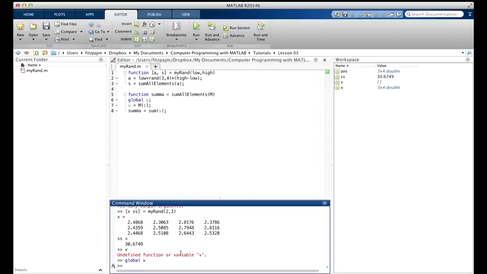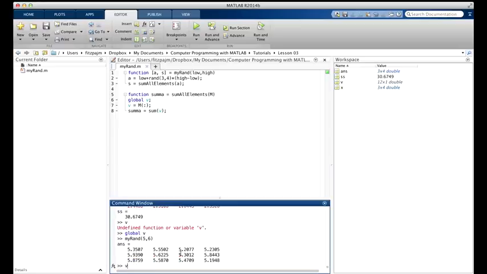Now when we run myrand, and let's do that, we'll just run myrand and give it, I don't know, 5, 6. Makes no difference what we give it for this purpose. If we access v, or attempt to from the command window, there it is. This time we can get v.